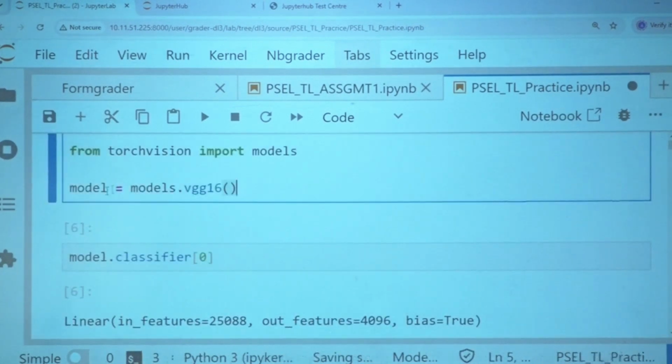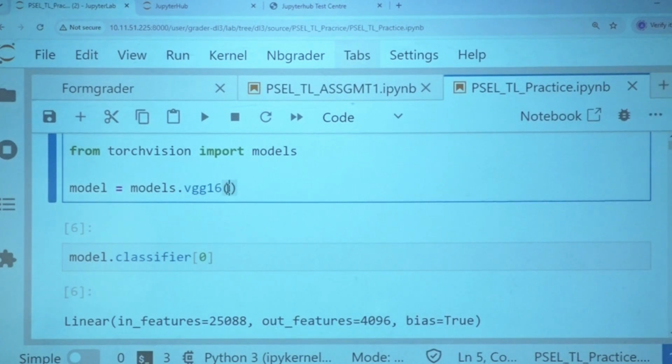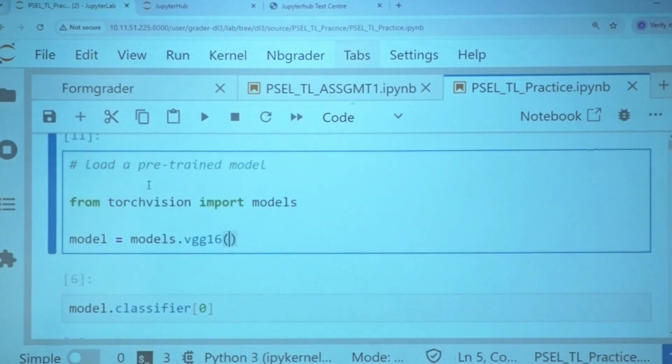What I did here, models.vgg16, this statement is loading the model VGG16 with random initial weights. That's wrong. Now I am changing the comment line. Load a pre-trained model. Earlier I just loaded a model.